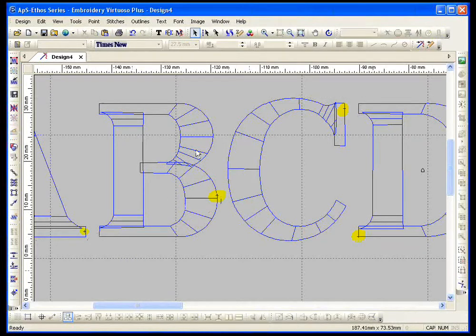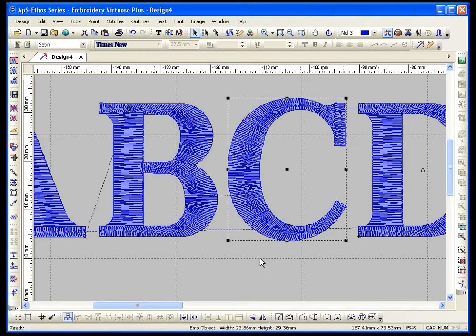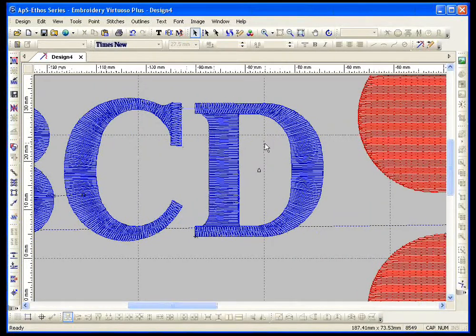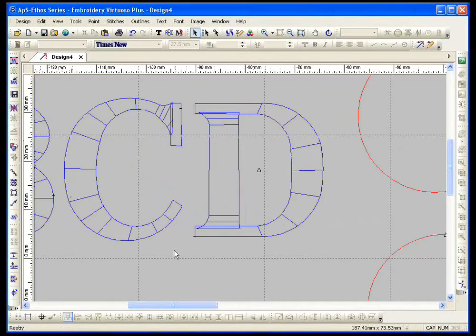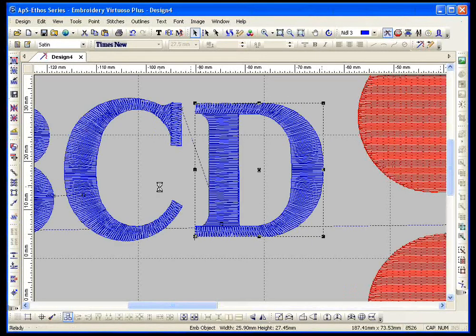Now, instead of hitting T for text and highlighting the letter like we just did, if I'm just within my select arrow here, and I hold down the letter S for Sam, I can click on the crosshair, and it will select that character. Turn on my trim command, regenerate my stitches. Okay? So right now there's no trim between the C and the D. Hold down my S, select the D on the crosshair, right there, and then turn on my cutter and restitch.